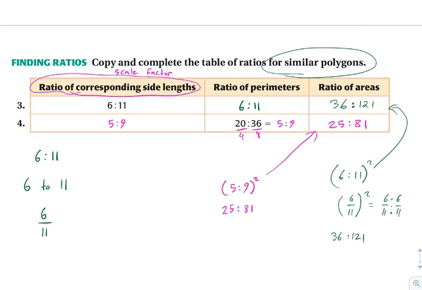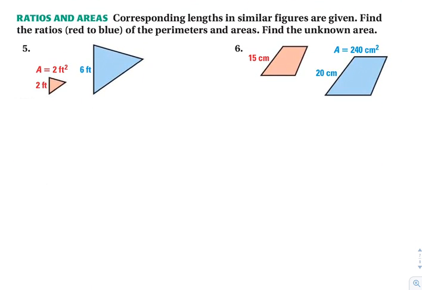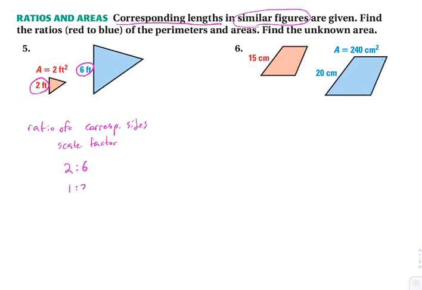Okay, so let's go ahead and actually apply this now to find some values here. This one's saying, well, these are similar figures and we're given corresponding lengths. So these shapes haven't been rotated or flipped over or something. I know this 2 feet and the 6 feet are corresponding lengths. So the ratio of corresponding sides here, aka the scale factor between these, and I'm always going to go left to right here, is 2 to 6, which we could reduce to 1 to 3. Okay, that's the scale factor between these.